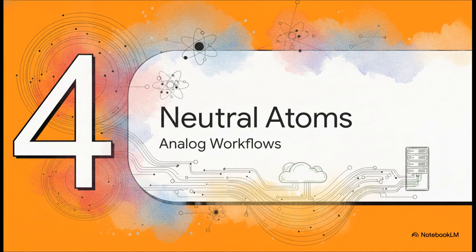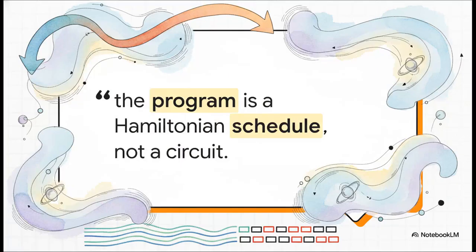All right, Section 4, Neutral Atoms and Analog. Get ready because this modality represents a massive paradigm shift. Consider this idea. In analog workflows, the program is a physical Hamiltonian schedule rather than a gate-by-gate circuit. If you're using neutral atom hardware for analog Hamiltonian simulation, you essentially have to throw away the whole concept of discrete digital circuits. You are no longer writing a circuit, you are programming a continuous time-dependent and space-dependent physical schedule. It's a totally different way of thinking.